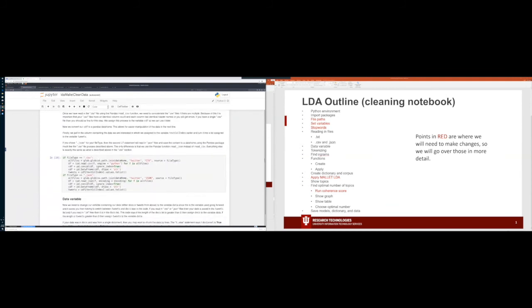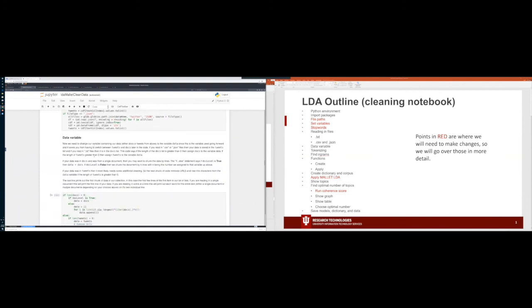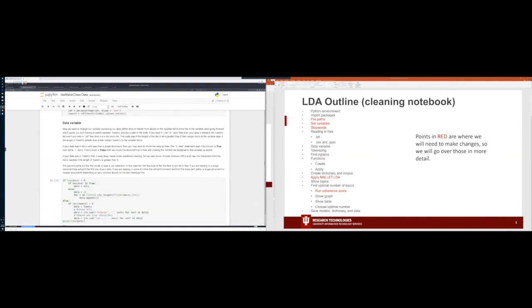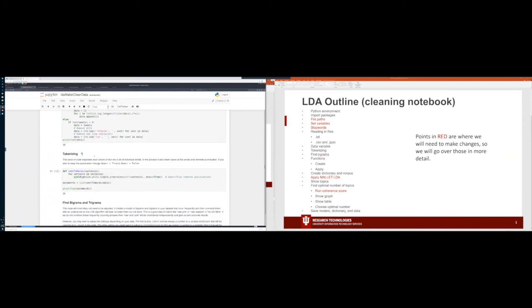So now we're just reading in our files. So if it was text, that was up there. Here we're reading in our CSV or JSON if we chose that. And now we're changing all of our terms to the term data. So this is something so that if you're using it on documents or if you're using it on Twitter data, it will now all just be called data. That way you're not having to go down in the code later and try and find where it says docs or where it says tweets instead.